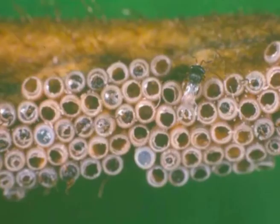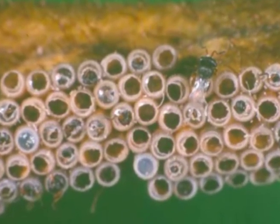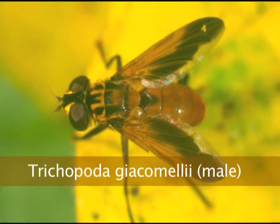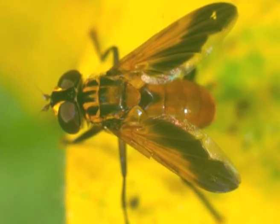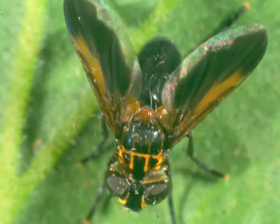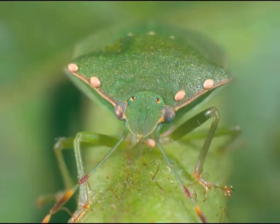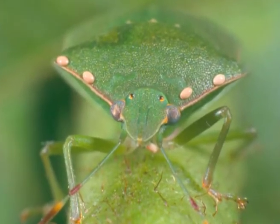Often the eggs can be parasitised. That's a tiny wasp emerging from one of those, called Trisulcus. In the south and up to at least Biloela there's a fly established called Trichopoda — an exotic one released by CSIRO, and we also released it in the Burnett region and the Bundaberg area. It parasitises the adult. Has anyone seen a veggie bug with little white eggs on the body? But in-crop it probably doesn't have much effect because the bugs will have done a lot of feeding and laid their eggs before they die if parasitised.